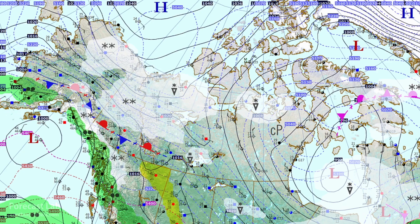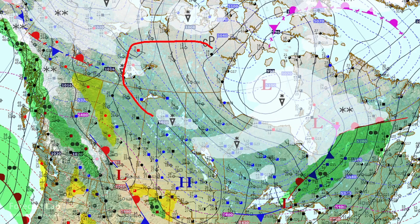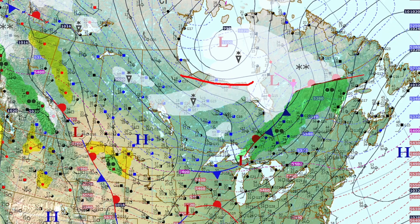Heading east, there's northerly flow, but this is recirculated polar air — not coming from the polar regions, but from the Labrador Sea. So temperatures are mostly above zero. Going into the Northwest Territories, we're coming up to teens and 20s. There's still some snow across the Hudson Bay region, with cold air convection helping to drive a weather system coming out of James Bay. And out there in Quebec, it is rain instead of snow — rain well north of Montreal, up towards the border of Labrador.